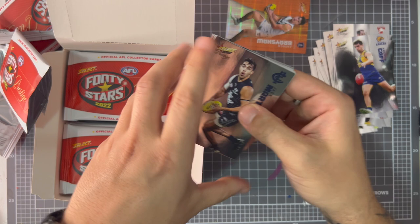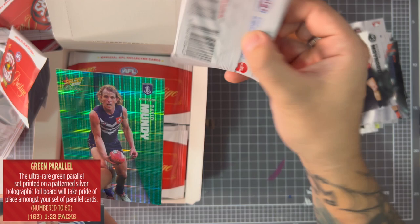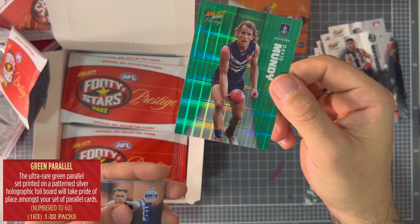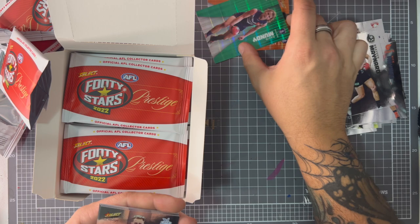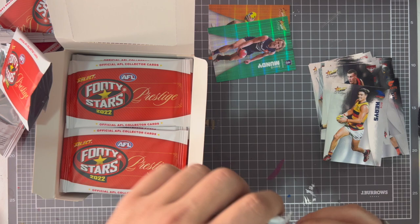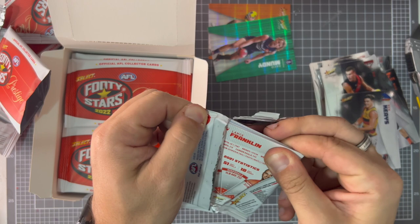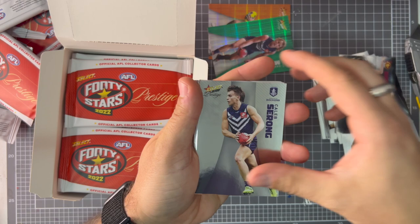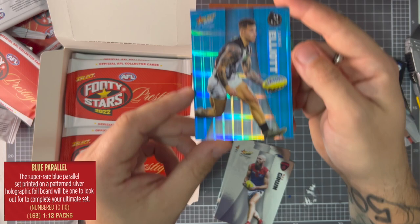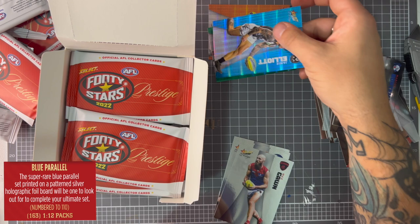I might just send all the Carlton ones to Pommy, so I'll put them all to the side. Maynard — that's cool, oh that's the green parallel, which is one per 22 packs. That's seven of sixty, so we'll put that one aside too. We've got Stevenson, Ollie Wines, Nick Cox, Ben Key — so that's pretty cool, the orange and green parallels up there. Harris Andrews, wrong one, and the bond — oh Jamie Elliott! How cool is that? Blue parallel, 13 of 110, and blue parallels are one per 12 packs — pretty good.